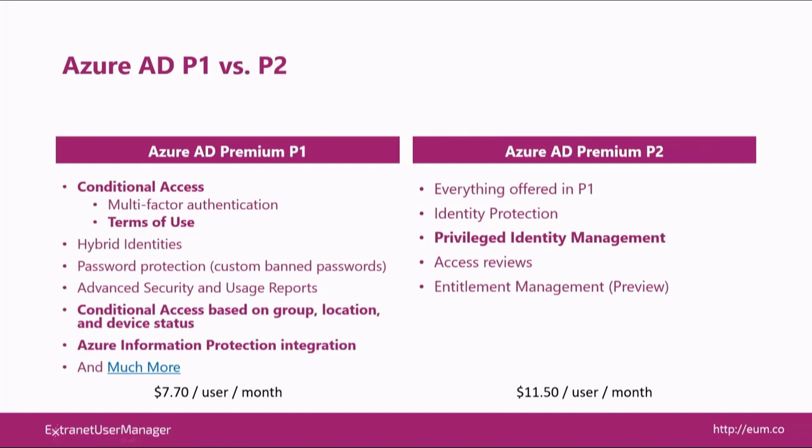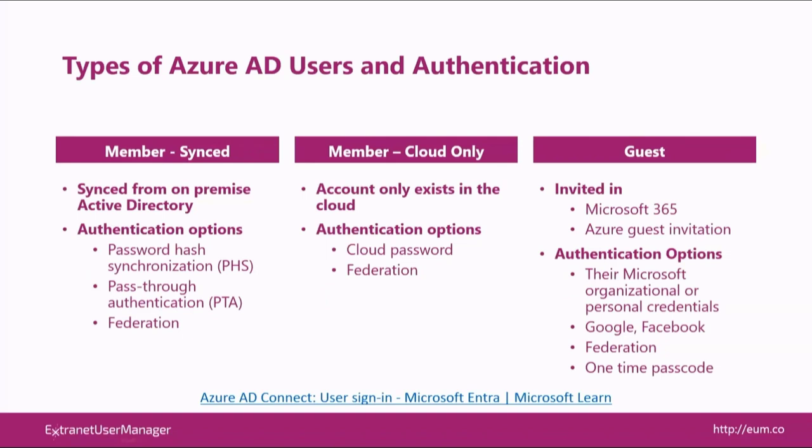Access reviews are the ability to force group owners and business folks to review to say, hey, do these accounts still make sense? Should they still be in there? And it's got some triggers, like people that haven't logged in a long time, things like that can look for inactive accounts. And then entitlement management is a way to package up groups and applications and everything else. It's almost an onboarding. You can use it both for internal as well as external onboarding scenarios. So that's sort of the two flavors between P1 and P2.